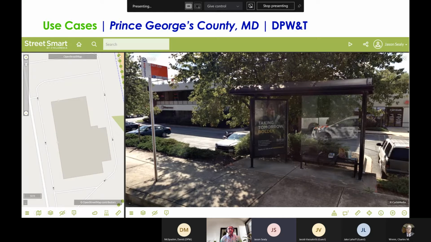The way they and other customers use this is, number one, a visual condition assessment. How good are these bus shelters, right? Are they labeled appropriately, right? Taking a look at the sign. Some take it even a step further and look at whether or not there is an ADA ramp, making it accessible in those regards.